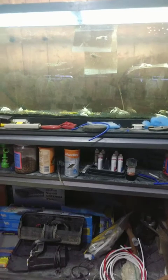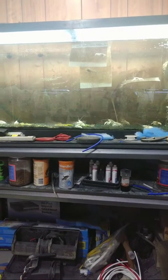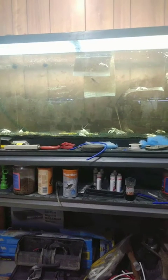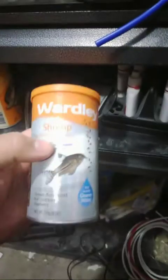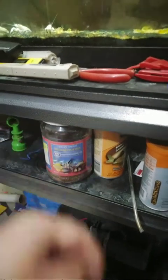Hikari is another great brand. I love Hikari. Their algae wafers are pretty good. But nowadays, I don't typically buy off-the-shelf foods for my invertebrates. I don't use Wardley. I haven't used San Francisco Bay ever since I got rid of the smaller fish. What I have been buying is privately manufactured foods, like from Aquatic Arts.